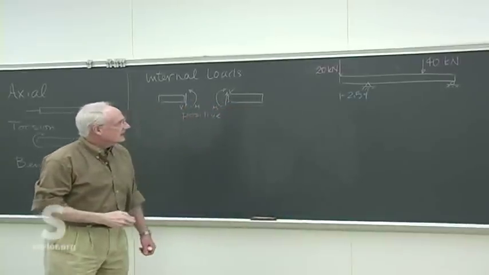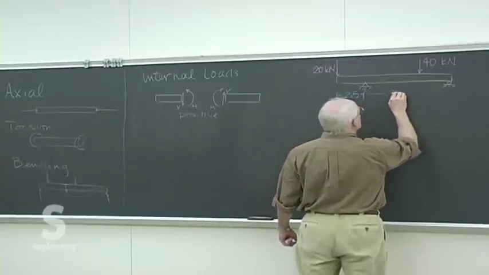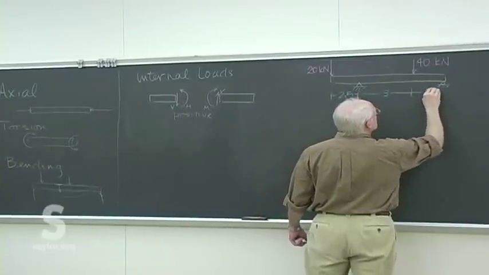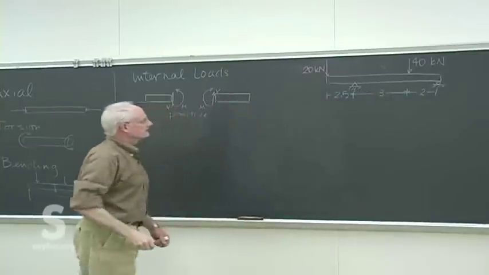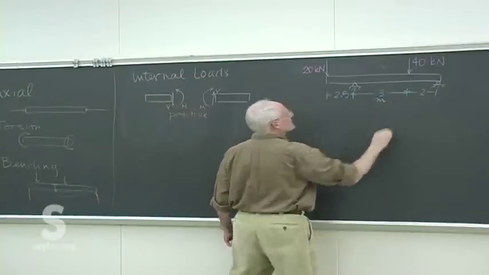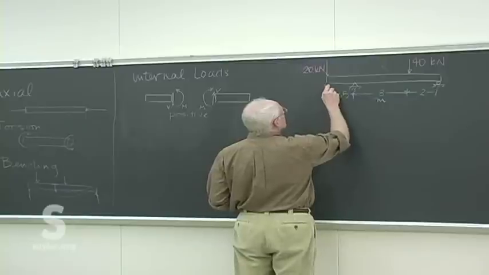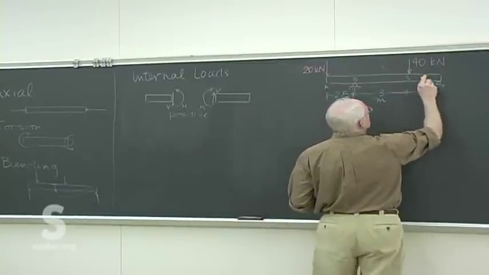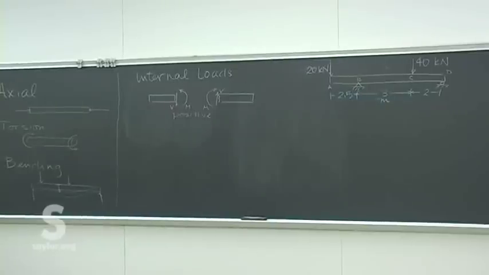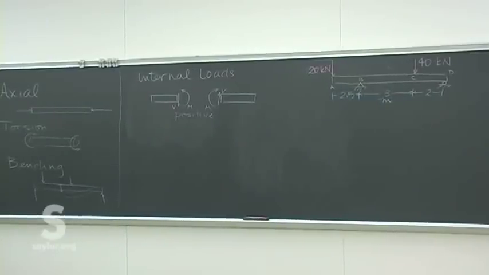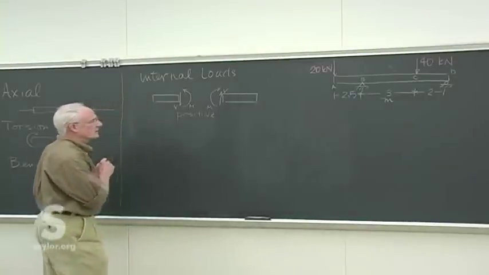2.5 meters there, and these are, of course, all in meters. 3 meters there, and 2 meters there. So not quite to scale, but pretty close. All right, so there's our general setup. Just for help, we'll label the main spots, the places where something changes in the loading. Either a support comes into the problem, or some kind of extra load is added, or some major part of the load has changed.